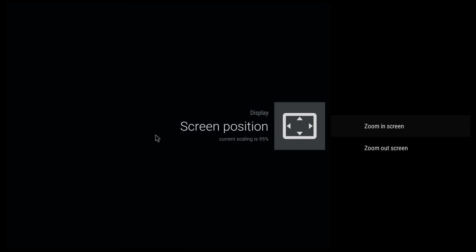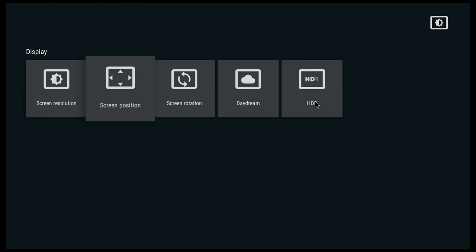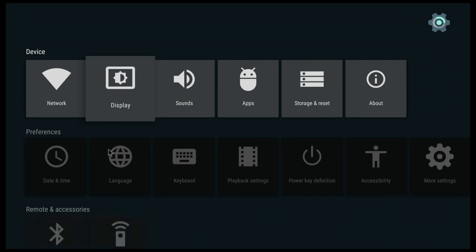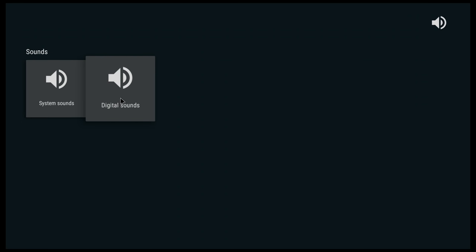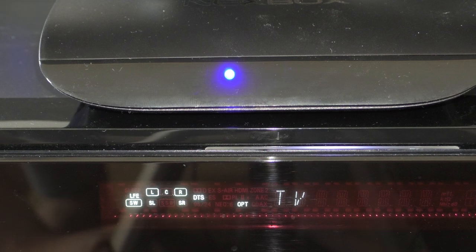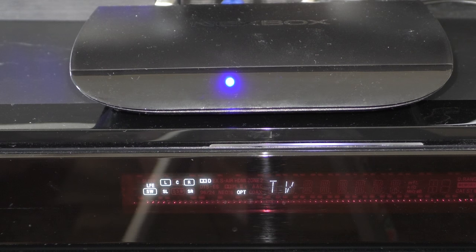That screen positioning can just zoom in or zoom out the screen, and we also have a HDR mode. Next, at sounds. So sounds are important. The digital sounds here we can just select depending on your setup. So I tried DTS files and Dolby Digital files. On Kodi, DTS files don't work very, very well. I mean, the sound cuts out slightly every few seconds, but it's barely noticeable.